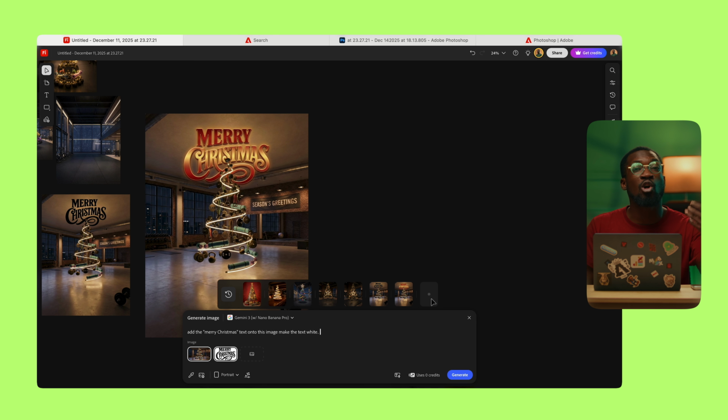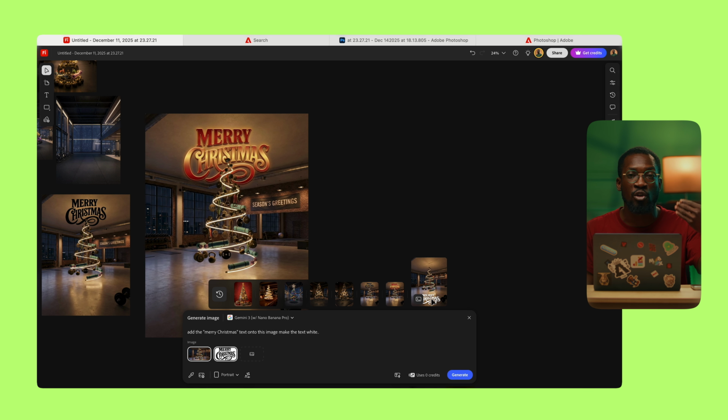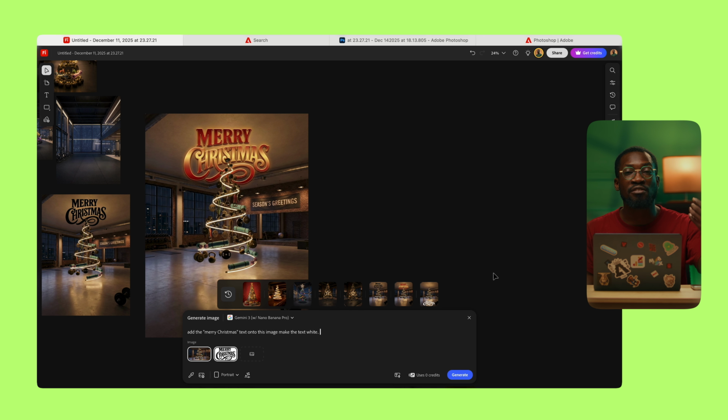I mean, you can keep going further by prompting until you get the very text that you want. But one thing I'm trying to let you avoid is the fact that every time you hit generate, you are losing credits. And in the world of AI, credit is money. So if you can avoid prompting things that you can control on your own, like the text, it's a much better option. Because if you go through 15 prompts or 15 generations before you get the one that you want, that's 14 versions that you are not going to use that cost you money you shouldn't have spent.